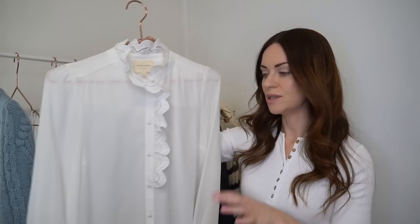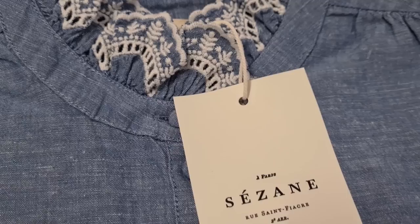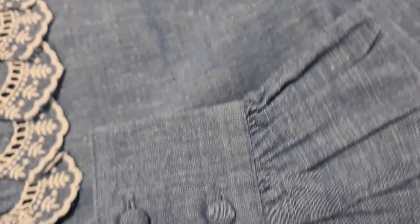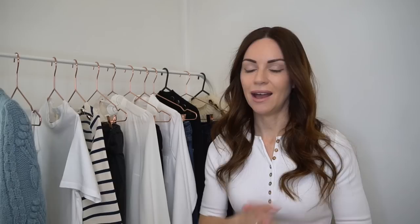There was one shirt I did end up returning — the Chloe shirt in the chambray blue colorway. I was really attracted to how the white embroidery on the ruffle was offset by the chambray blue, and I thought it was absolutely lovely. However, because that version wasn't silk but more of a cotton blend, I didn't feel it sat on me as well as the silk version did. If I don't really love a piece when I try it on and can't see it working in different styling ways, I'll lean towards returning it.